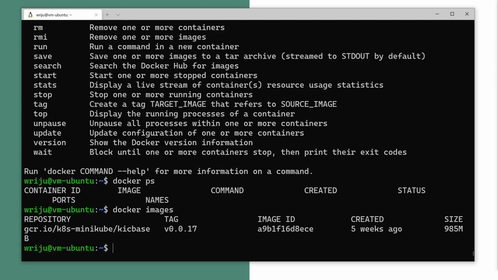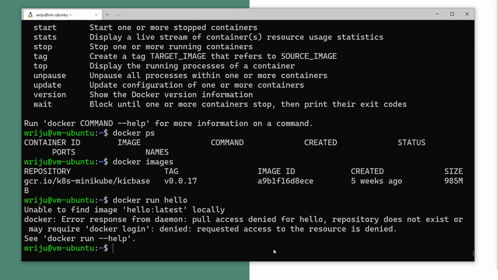One of the test container checks, which is given in the Docker documentation, is that once the Docker installation is done, you can just run docker run hello.